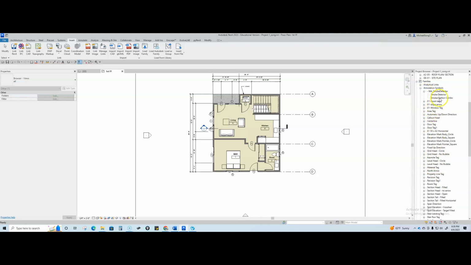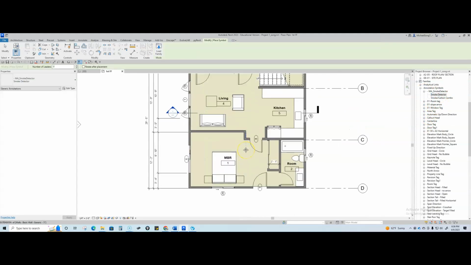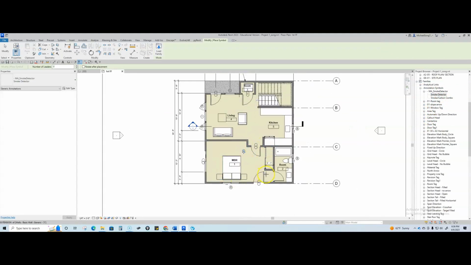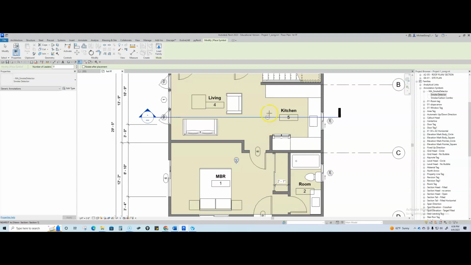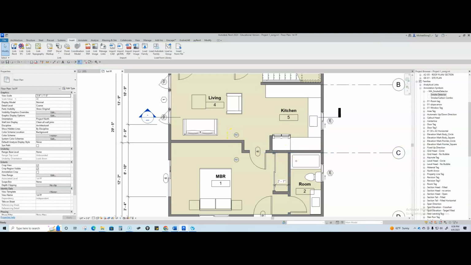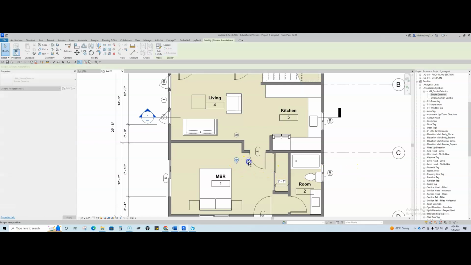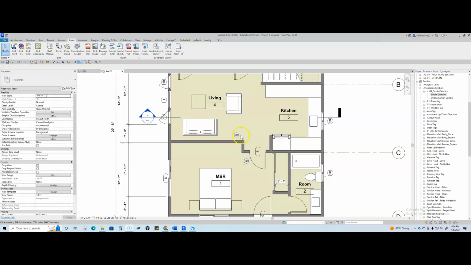So anyway, you come in here and drag the smoke detector, and you need a smoke detector in each room, and this is the only room I have. And then you need a smoke detector right outside the room in the hallway, but you don't want to put it here because you have the kitchen. So I think the plan checker allowed us to get it as far away as possible from the kitchen, and we were able to get a permit based on that. But the smoke detector should be near a doorway and kind of inside the room. Alright, so now we have the smoke detector.